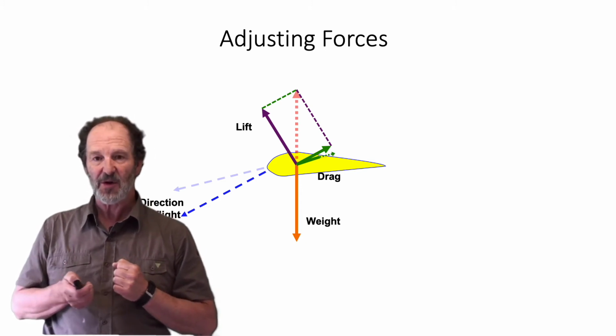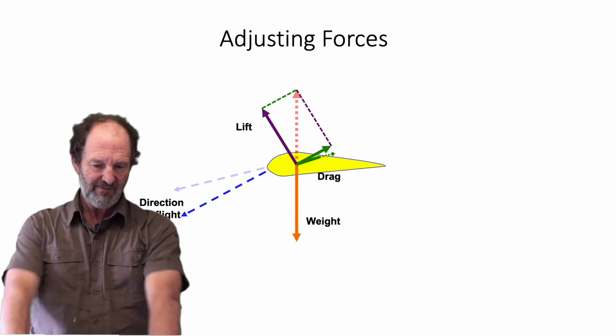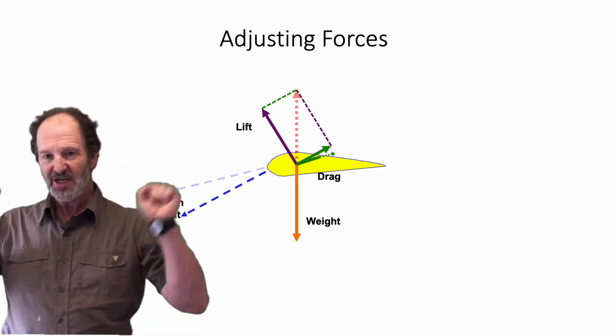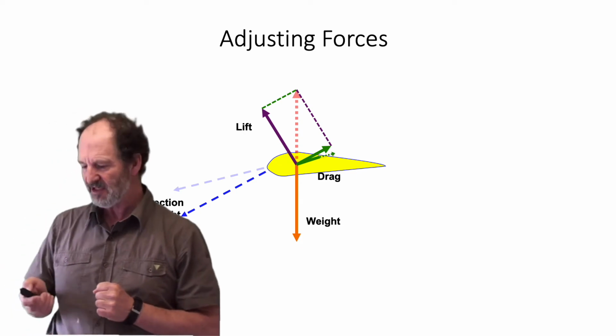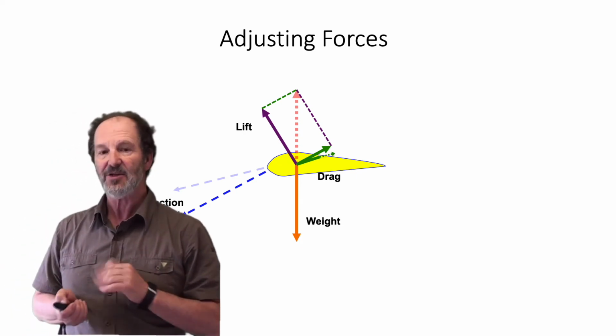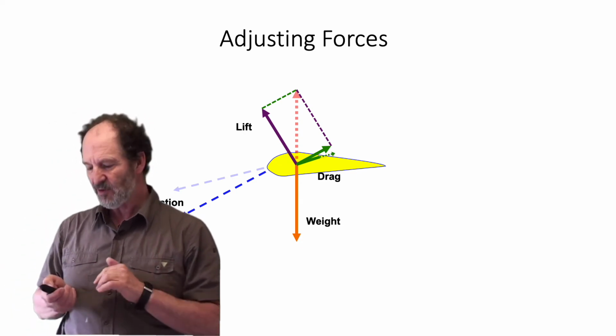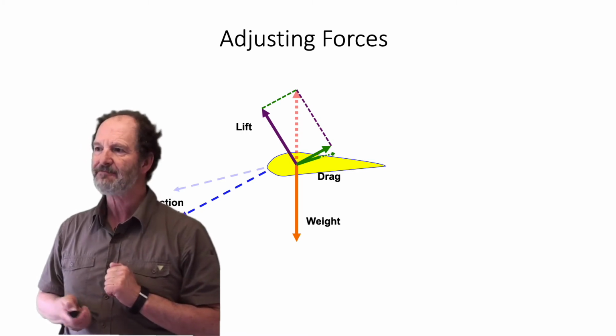In practice, on a paraglider, you do it by pushing on your speed bar, changing the speed at which you are flying. On a hang glider, you do it by pushing your bar in and out, obviously to adjust the angle of attack. So you change the angle of attack, you adjust those forces and change your lift-drag ratio.